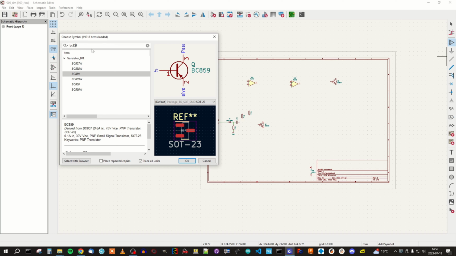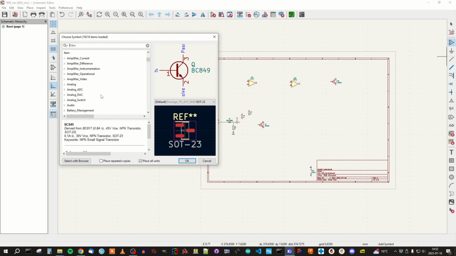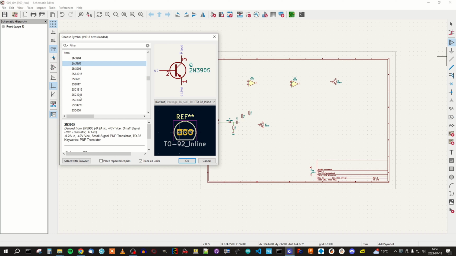But if you want to browse around, let's say that you want to choose a transistor, you don't know what it's called, but you know that it's transistor BJT, for example, then you can go down to transistor BJT, and then you can start choosing which one you want to have.